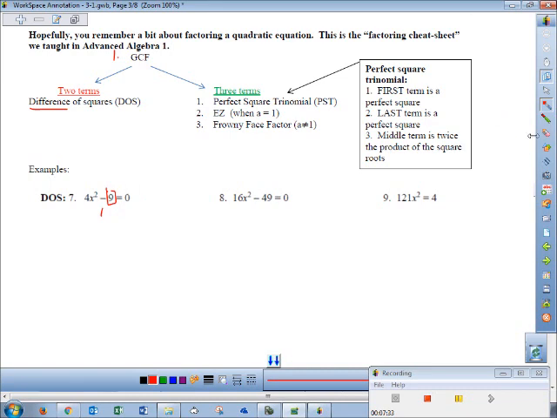Yes. So all difference of squares will only have two terms in them, and they will always factor into conjugates of the square roots. So the square root of 4x squared is 2x, and the square root of 9 is 3, and conjugates means you're going to have the same quantity, exactly the same, except one of them is going to be a plus in the middle, and one of them is going to be a minus. Notice you put the square roots in each quantity, but you've got this plus over here and this minus over there, and of course it still equals 0.